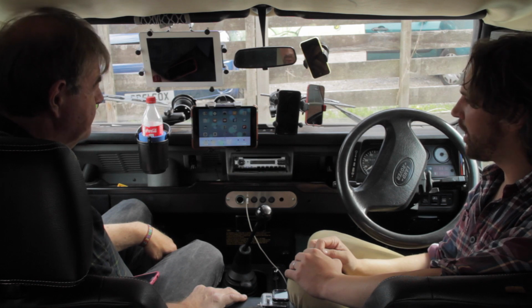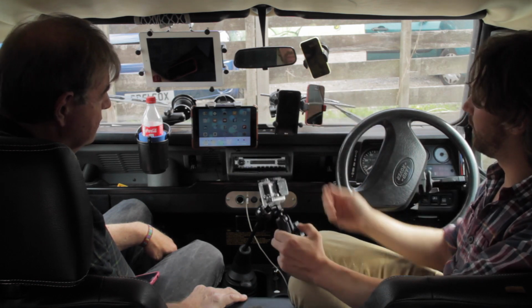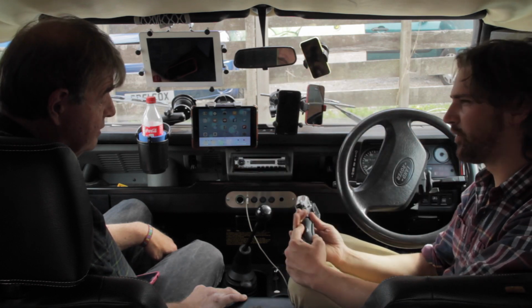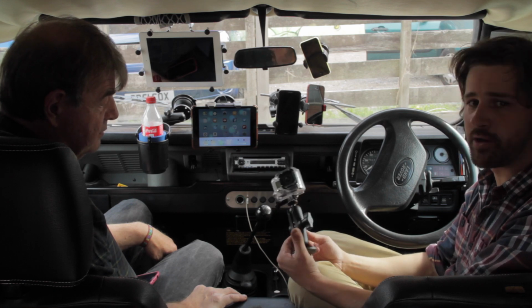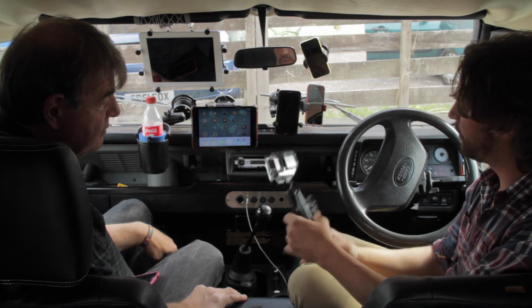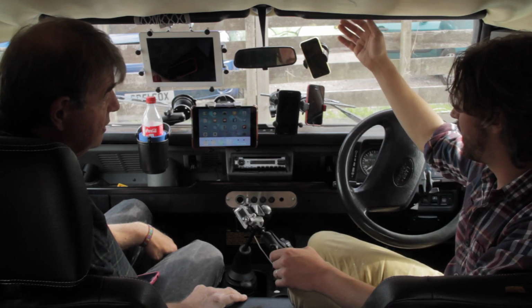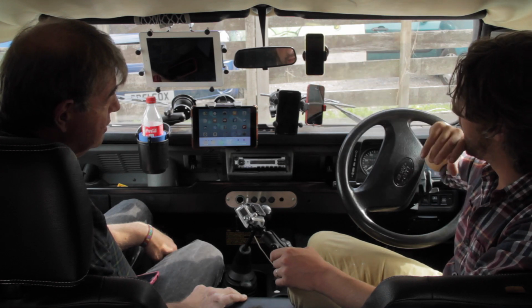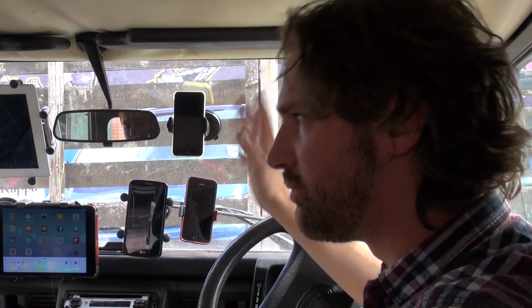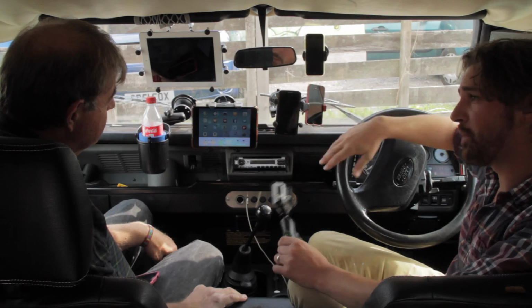Yeah. Okay, so these are all the RAM products. So we've got the GoPro holder, the phone mount, the tablet mount, the fancy cup holder. They're all available from the same place, I guess. That's mudstuff.co.uk. You can buy them as kits or in all their basic components. The Halfords jobbies are available, I guess, from Halfords. This one's $7.99. And we found this on Amazon for £1.99, or £1.50 or something or other. This one's £30, and that's not such a bad mount, is it?